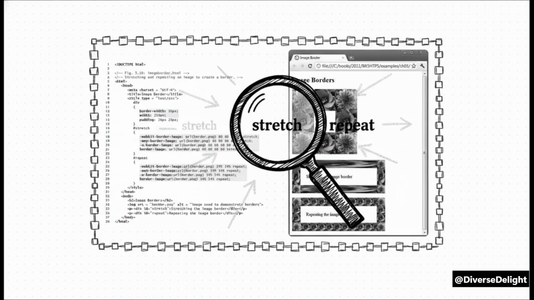Now check this out. We're going to change just one word in that code from stretch to repeat, and look at the result. It's completely different. Instead of stretching the edge pieces, the browser now tiles them over and over, creating this patterned style. You'd use this for things like intricate patterns that you definitely don't want to distort. It's amazing how powerful one single keyword can be.